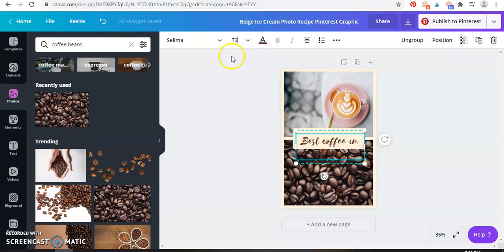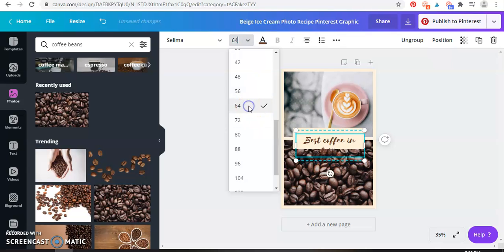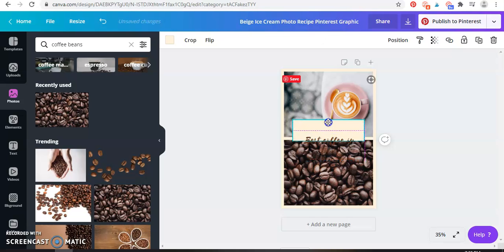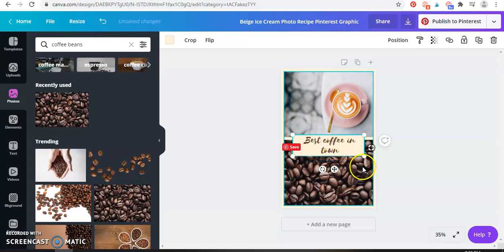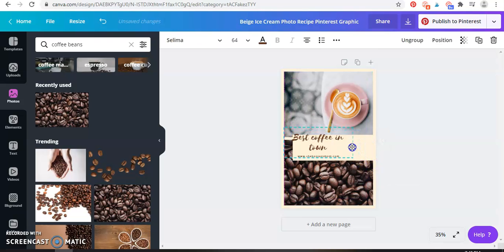The thing that I love about Canva is that it takes something that can be difficult. You know, designing isn't always the easiest thing to do, and it makes it really simple where really anyone can do it. So say I wanted this moved here. Sometimes it moves slow depending on what else you're doing on the computer. So since I'm recording this, it is moving a little bit slower.